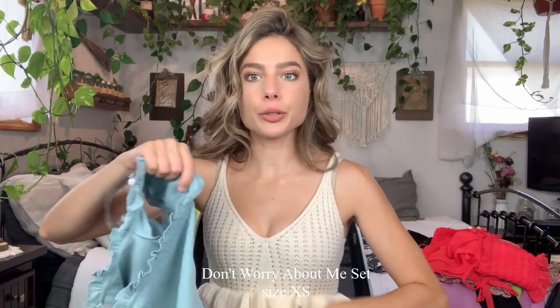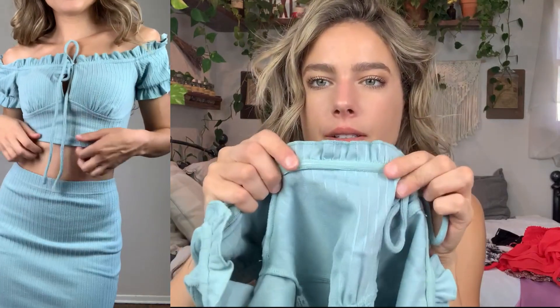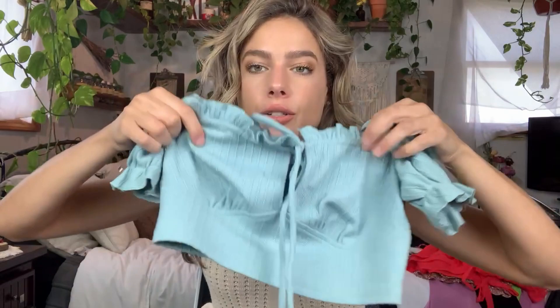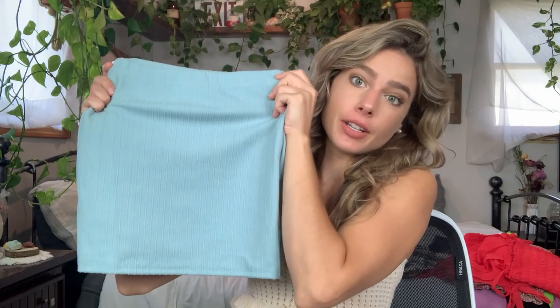Next up is this cute little blue skirt set. It's made out of a thicker ribbed material but it's very well made and sturdy — it definitely feels like it's not going anywhere. It has built-in non-slip silicone all over the inside up top and around the shoulder area so it can be an off-the-shoulder top and stay in place. I love the design and the ruffles. It has stretch and a cute little keyhole opening in the middle with an adjustable tie that you can make tighter or more open. The mini skirt has a lot of stretch at the waistband — it's ribbed and a nice thick material.